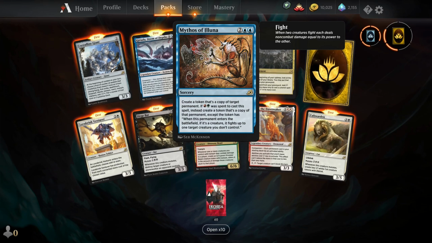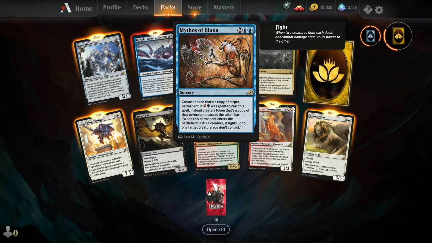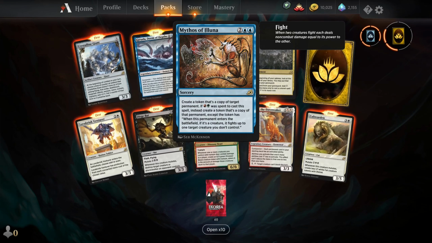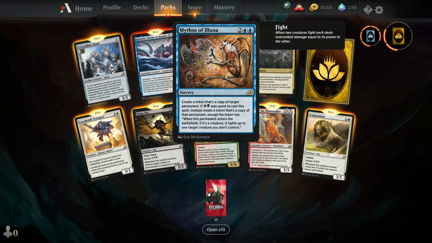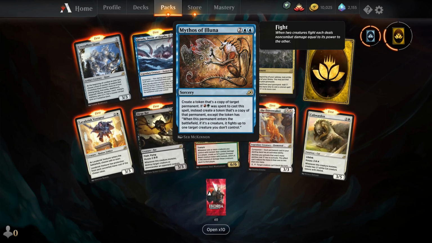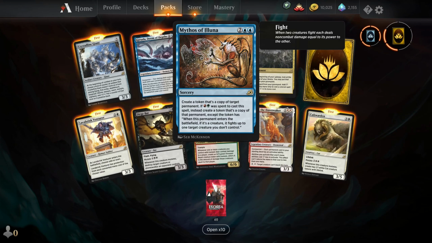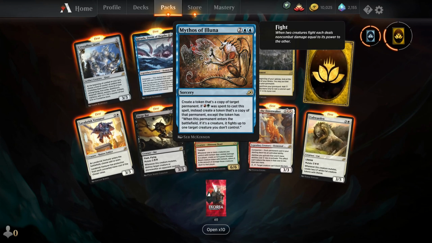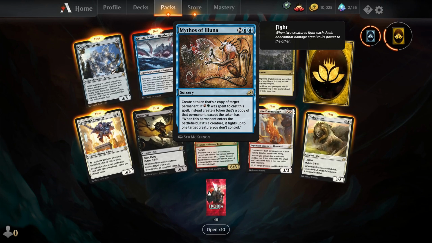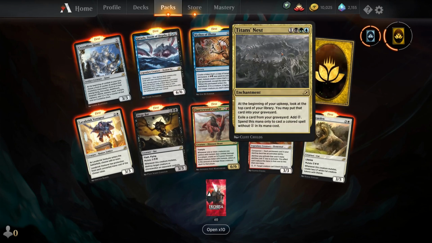Mythos of Illuna. Okay, I've heard about this one. Create a token that's a copy of target permanent. If you spent red and green to cast this spell, the token can be a copy of any permanent, except when it enters the battlefield, its creature fights up to 1 target creature. So that secondary ability on it isn't the important part. I mean, how often are you going to be spending red and green to do it? The point is you can create a token that's a copy of any permanent, not just creatures. And that's amazing for 4.